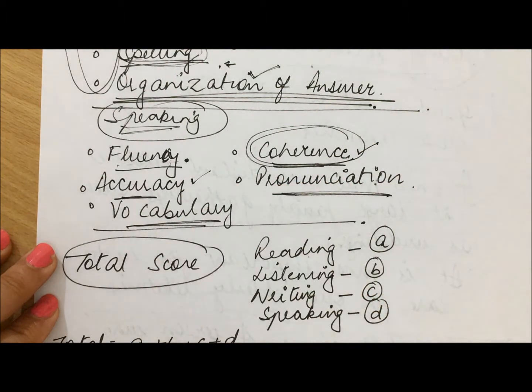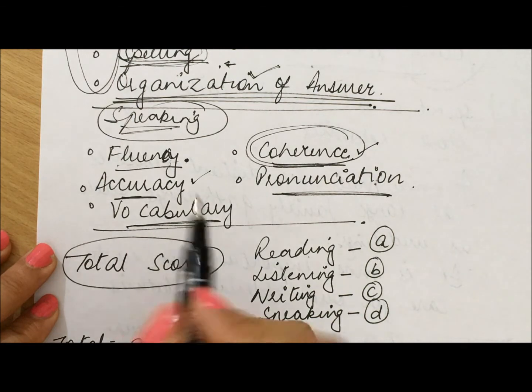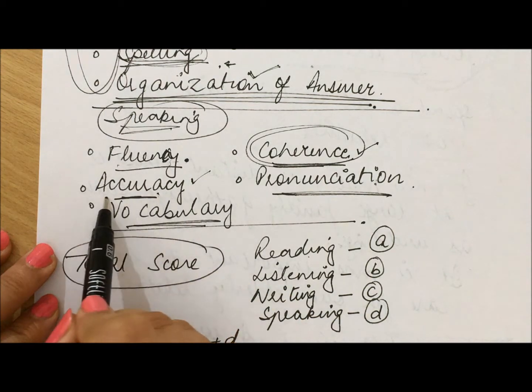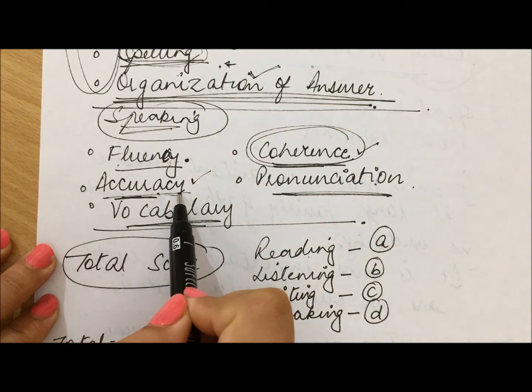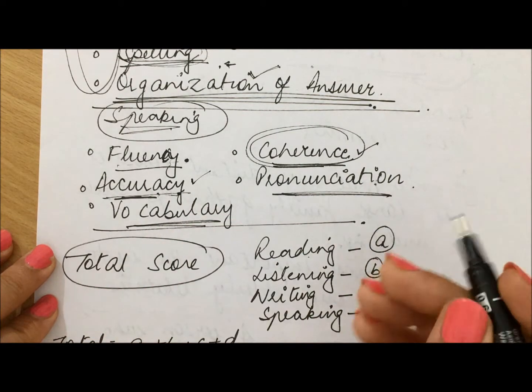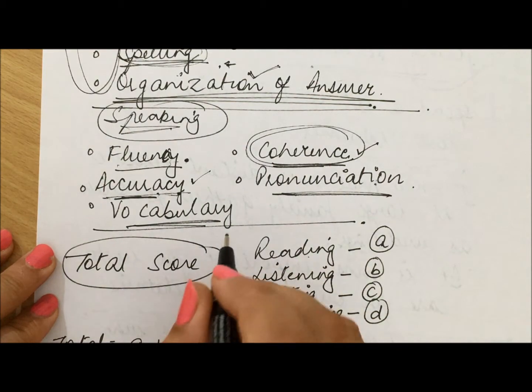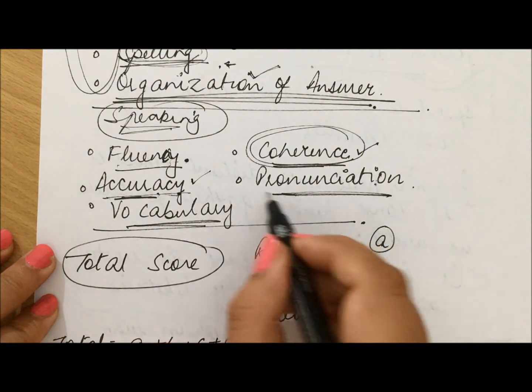Accuracy, have you understood the question which was asked and given the correct response? Correct response does not mean that your opinion has to be the same as that of the examiner. What it means is that the question which has been asked should be addressed. You don't have to talk about something else, you know. Whatever specifically has been asked should be given.